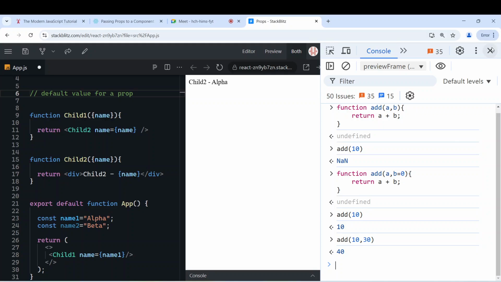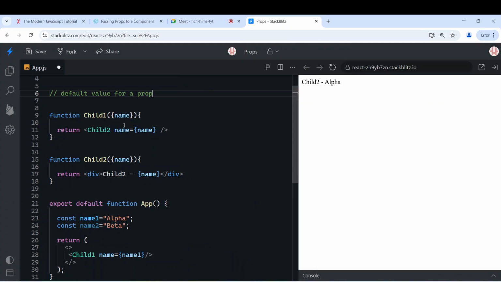The same concept comes in React. So for a component, let's say I am supposed to pass name to this child one. I don't pass this. I omit it. Then how do I put a default value? Yes, in destructuring we have learned that it is possible to provide a default value. If you remember, there's a video about it.